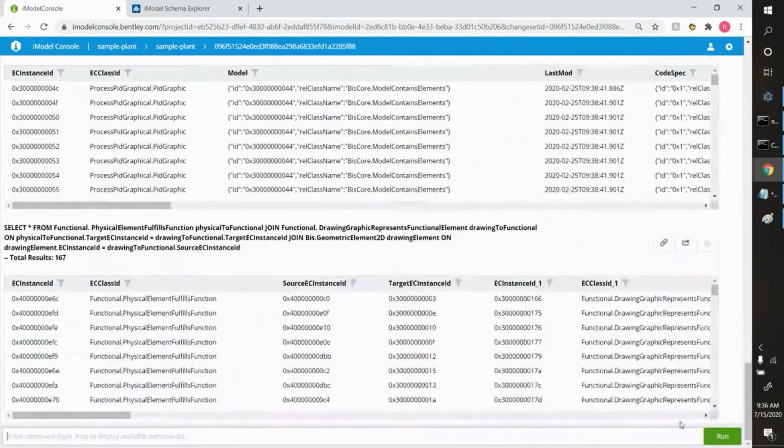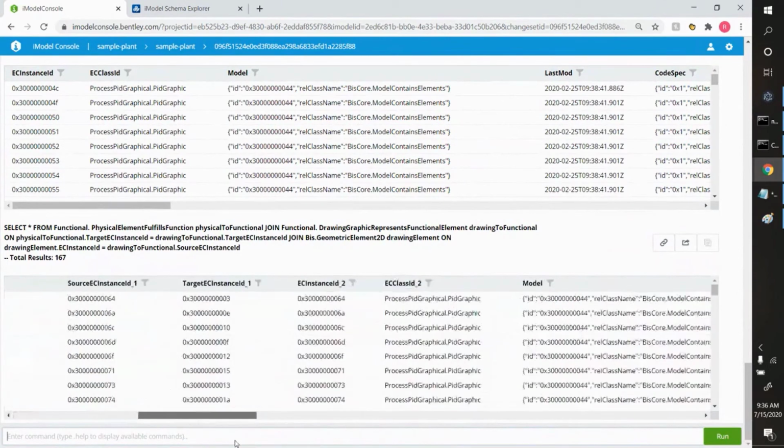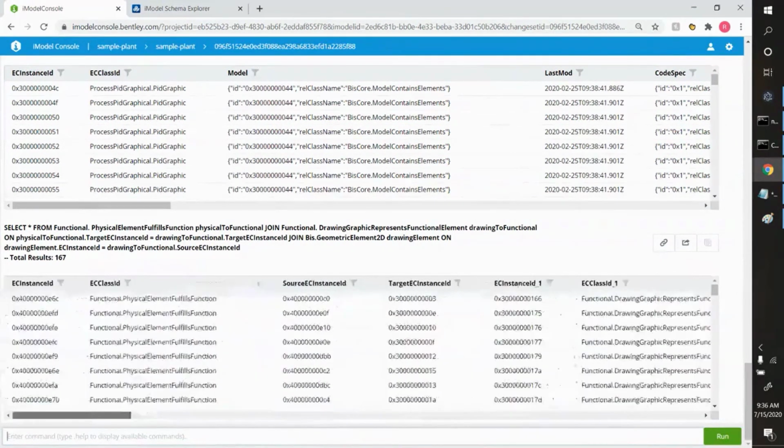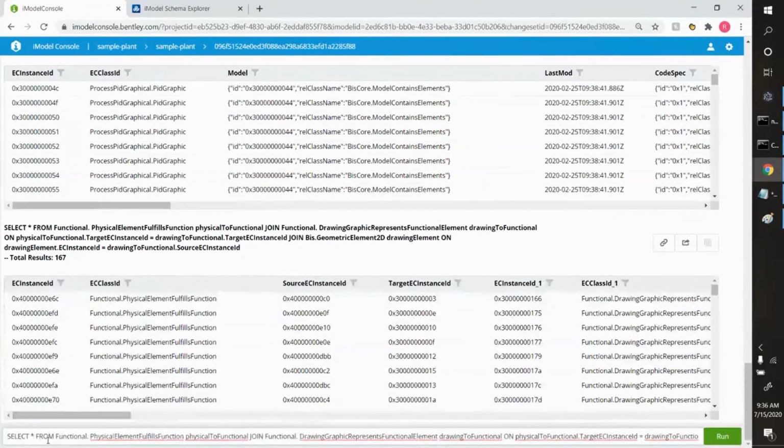Great. So now we have all the information we need. We have the model, we have the 2D elements and the 3D elements that are linked together. But we have a little too much information. Imagine parsing this in your app. That would be a lot of work. So let's clean this up a bit. We'll just get the information that we need.